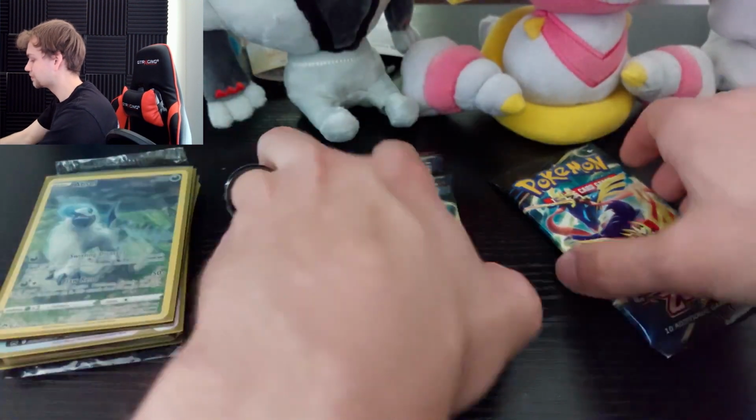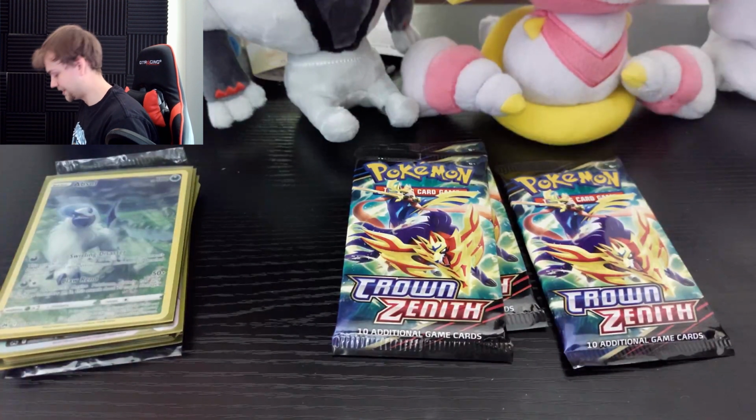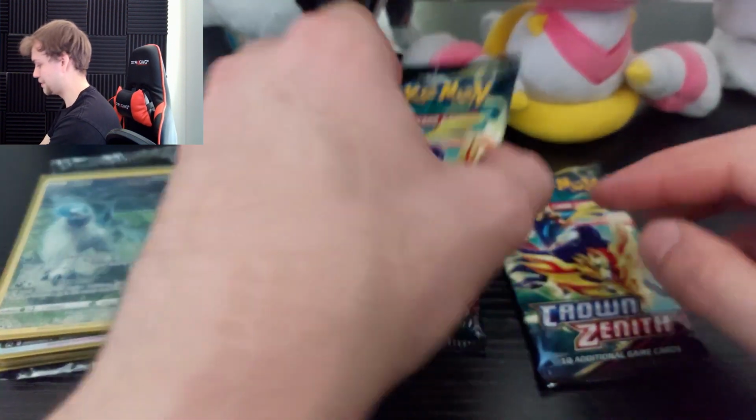Beautiful card. So, alright, down to our last three packs. That was our fourth pack. I said I didn't want to pull anything in that pack, but we pulled something. Hopefully, we get one more pull in the last three packs.